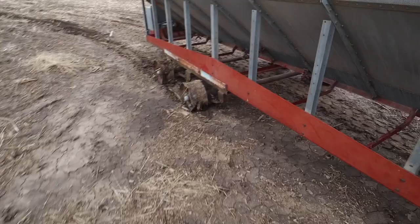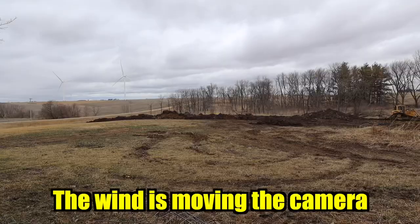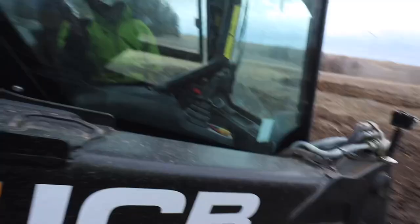You know, Dad talked me into these anti-theft wheels. I gotta say, they're actually pretty effective. 40 mile an hour winds and raining every 15 minutes off and on throughout the day makes it really difficult to film, and we are actually hiding behind the skid loader right now because if we go out here, it is a hurricane. So let's get back here so we can hear me.